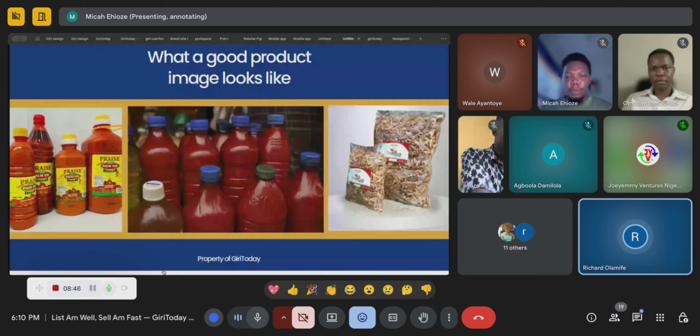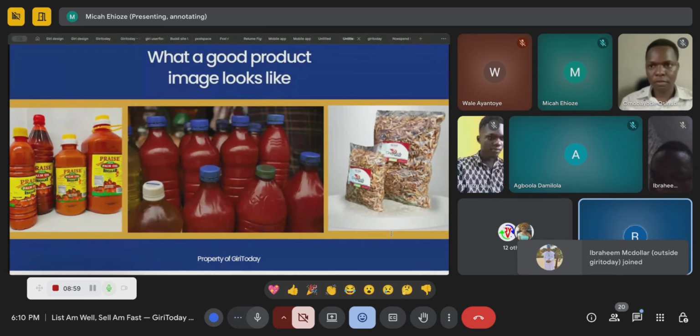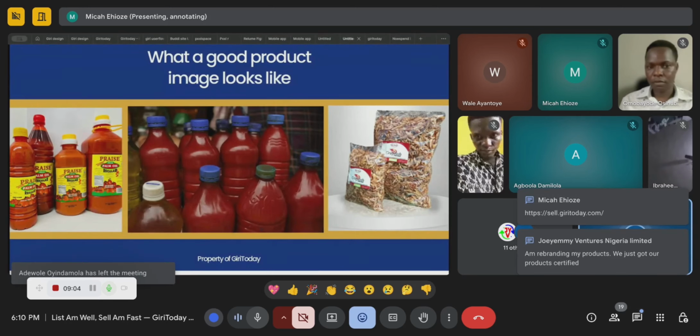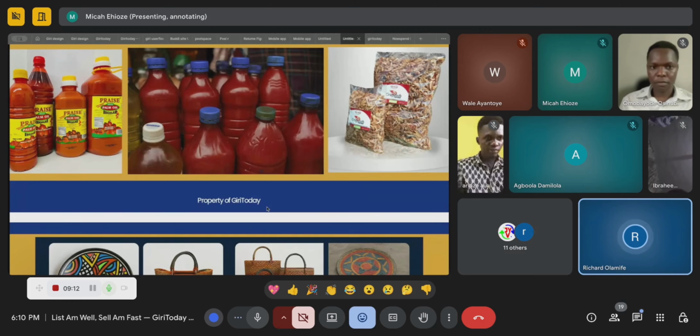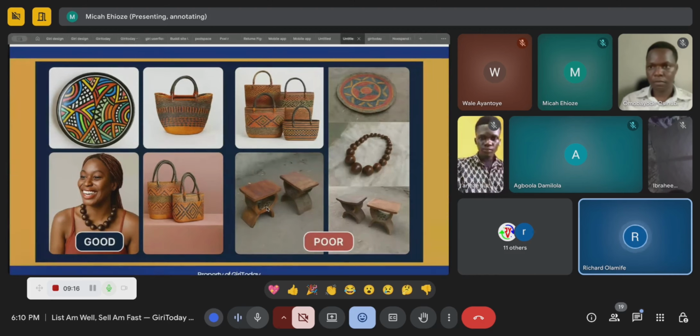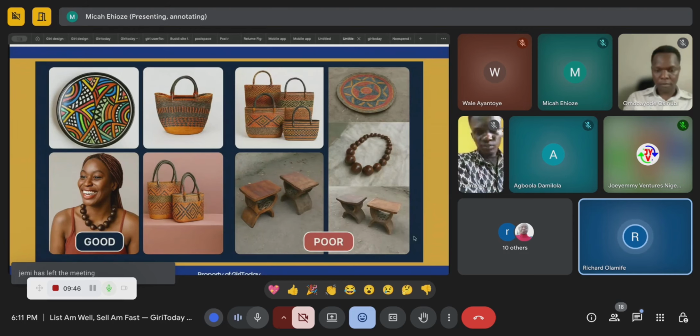Good evening, everyone, and welcome to GiriToday. Today I'm going to be walking us through what a good product image looks like when you're listing your product on the GiriToday platform. It's very essential that you position your product in such a way that it's visually appealing, such that when persons come across your page, they find it attention grabbing and want to stay. Maybe they never had the intention to get your product, but rather they would have that intention at that moment. So how you place your images on our platform is a big deal. In fact, people in Nigeria will say you are dressed the way you appear, right? When we see the level of excellence in a particular thing, we are attracted, or compelled to want to get closer to it. So when you're listing your product, it's very important that you capture the angles of your product.